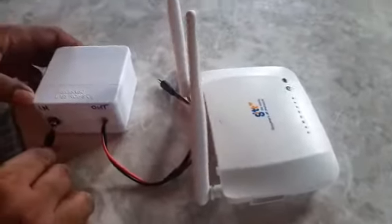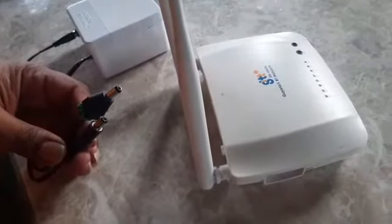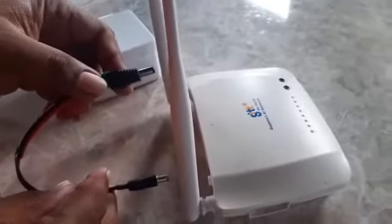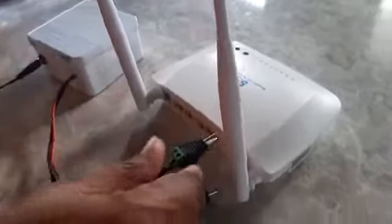This is the battery. You're going to connect the power adapter to the battery. The battery has two different connections — one is for a modem, and one is for a modem with built-in Wi-Fi, in case you need to connect to two different devices. This modem has Wi-Fi built in, so you're just going to use one of the connections.